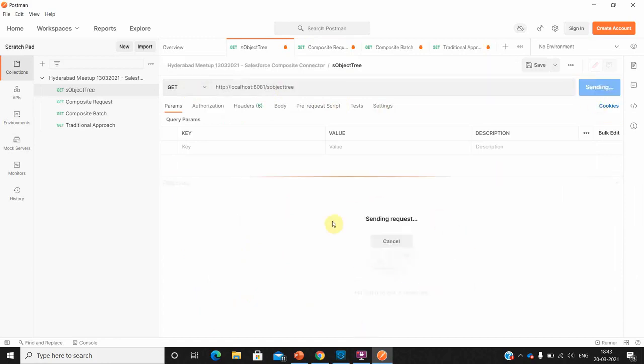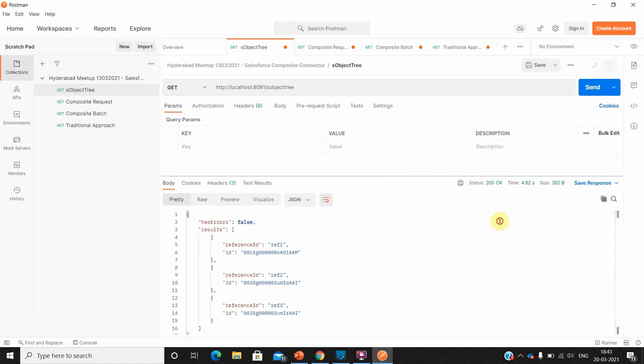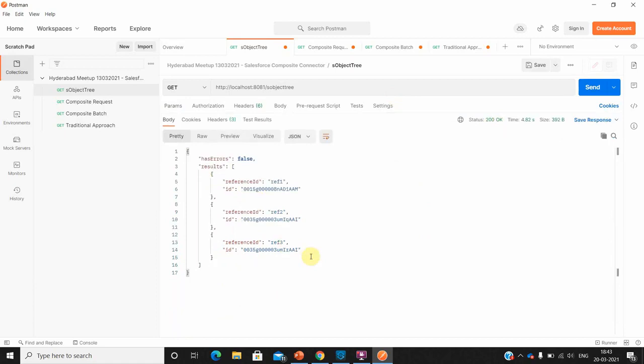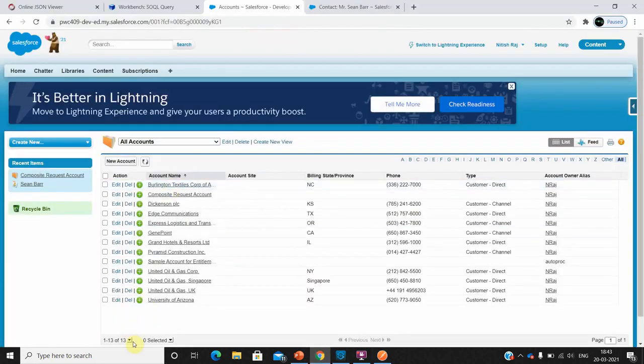I should get the response within a couple of seconds. Yeah, so if you see, it has given me this response with hasErrors as false and results as three sub responses. The first should be from your account creation. The second is from contact creation under that, and the third is again contact creation under the main object, that is your account. Let's go to Salesforce and check if we have the 14th account.